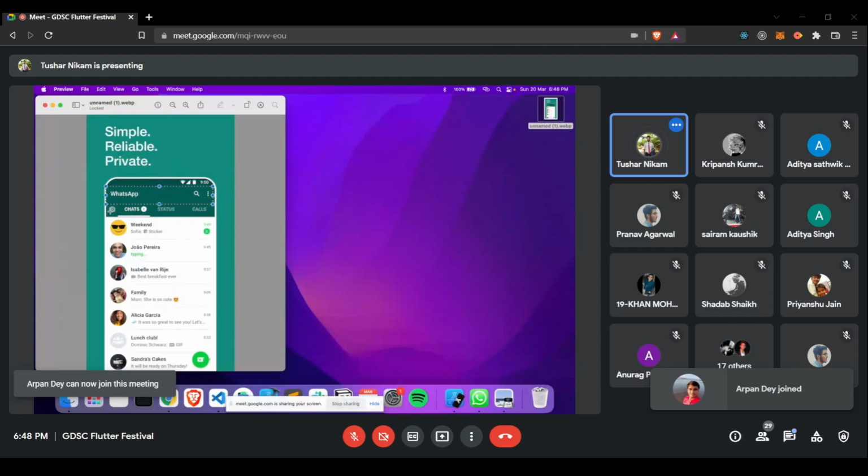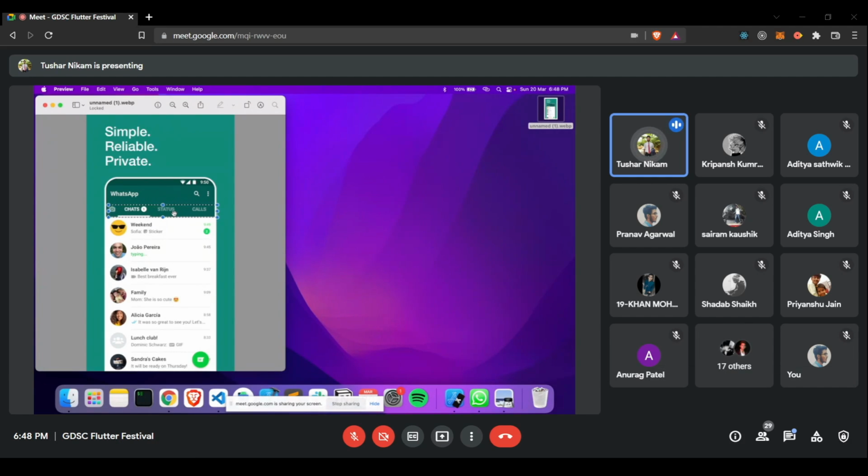We want to show this one. These are some kind of tab bar. A tab bar is nothing but, when you tap there, it changes the screen or pages like that. There are four widgets available. The first one is the camera icon. Second, the chat. See, three are text and one is an icon.